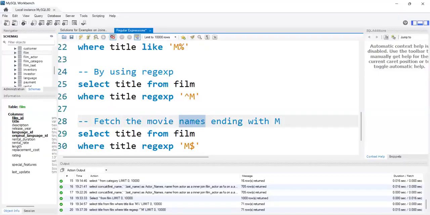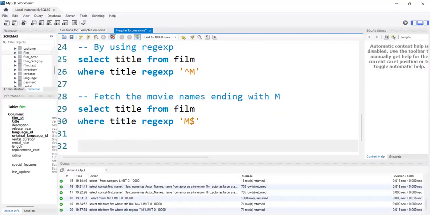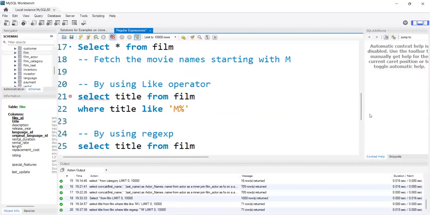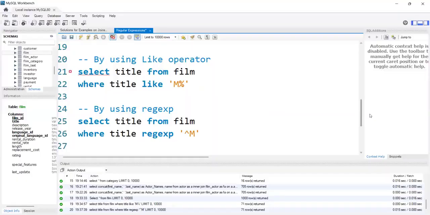Just remember one thing: the caret means starting with. Whenever we want to fetch any data starting with any particular character, we need to use the caret. First, as we are saying starting with M, we need to write the caret, and then we need to write the letter.